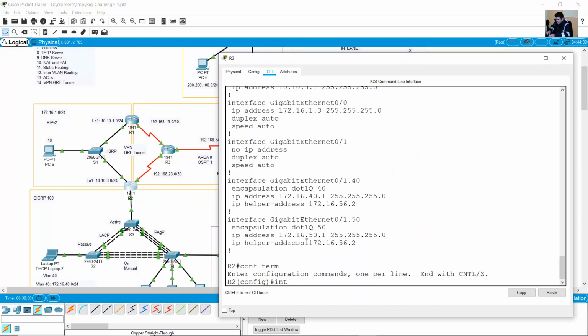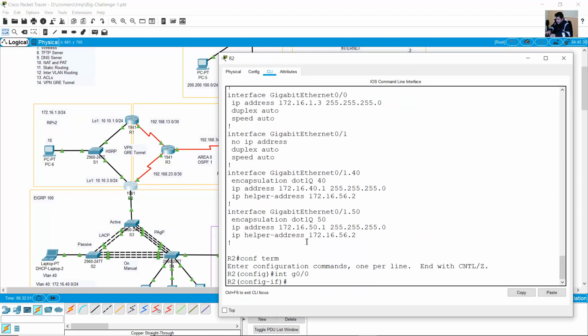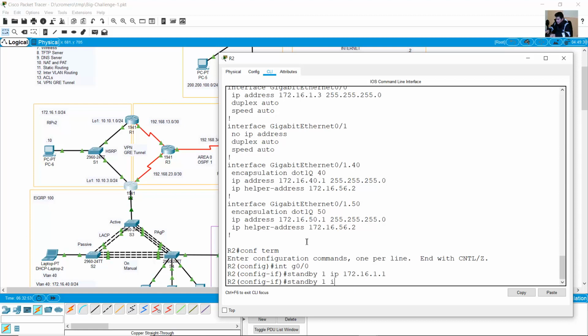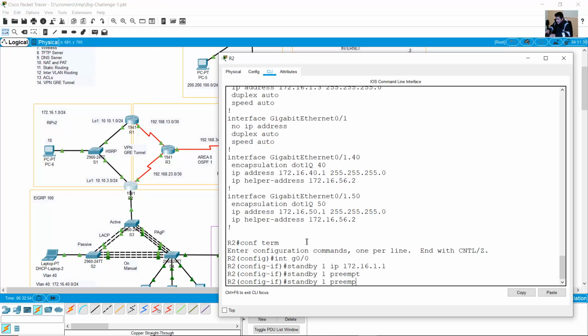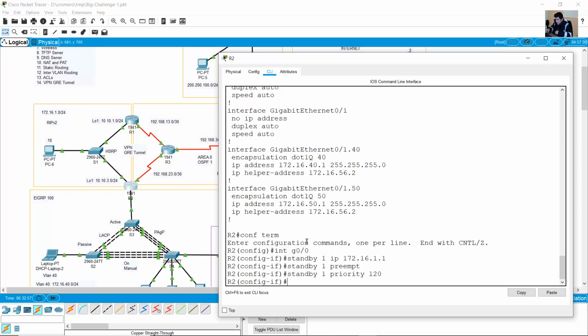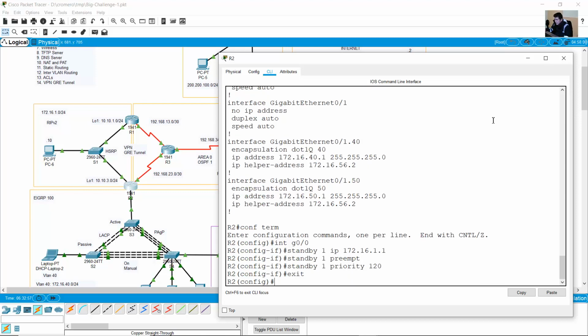Configure terminal, interface gigabit 0/0, standby group number 1 IP 172.16.1.1. And set standby group number 1 preempt and set the priority higher than 100. The default priority is 100, so you can use 120 for a better priority on R2.